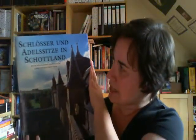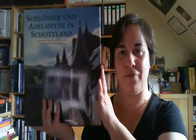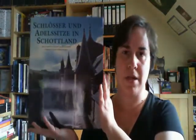And leafing through these books again brings up a lot of memories from the time when I was researching that novel. The other thing is Schlösser und Adelssitze in Scotland. I guess that's Great Houses of Scotland. Let me check. Great Houses of Scotland, exactly, by Hugh Montgomery Massingberd. And it's basically the same thing. Introduction of some of the big aristocratic country houses in Scotland, again with short introductions about the history of each house, about the interior of each house, and you get these really pretty and big photographs. And as an added benefit, you can kill somebody with this book because it's so heavy.